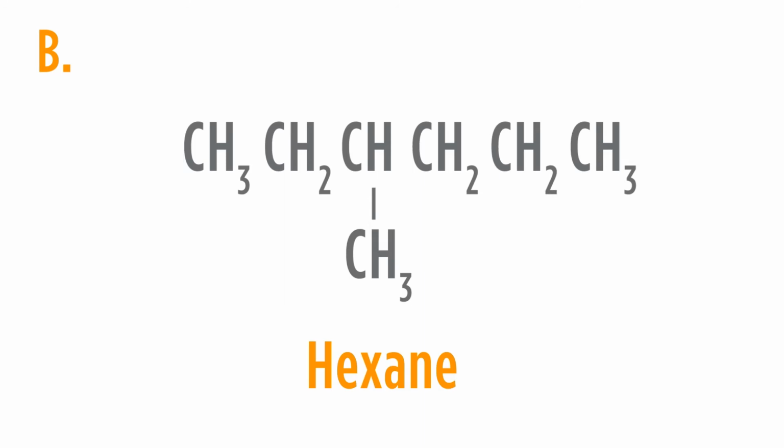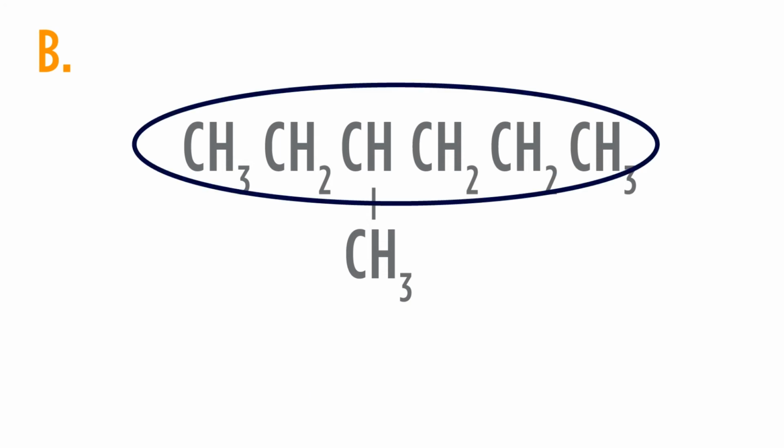Now that we've named our parent hexane, let's circle it and see if there's anything that's not been named. What you'll notice is we have 1 carbon off to the side. Well, 1 carbon would be meth, but we're not going to use methane. Methane would be a 1 carbon alkane. We're going to use the suffix -yl to make it methyl. This is the substituent name for a 1 carbon. If we had 2 carbons, it would be ethyl, 3 carbons propyl, and so forth. So now we have our parent chain, hexane, and our substituent.